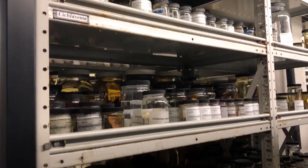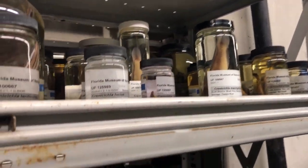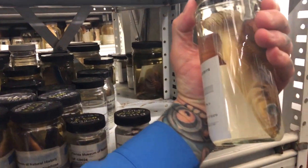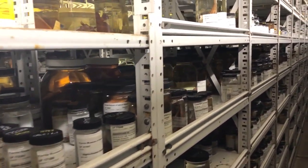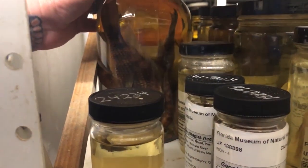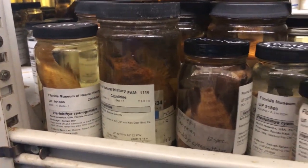When was the collection started? Those jars may even predate the collection itself — the Florida Museum of Natural History became the state natural history museum in 1917, so we just had our centennial celebration a couple years back. The fish collection itself really got off the ground and grew rapidly in the last 30 or 40 years. One thing I'd speak to about our rapid growth is that we didn't go out and collect everything ourselves — we're not out murdering fish out of some bloodlust. We grew in large part because a lot of other institutions relinquished their collections to us because they could no longer afford to maintain them. As the state natural history museum we had right of first refusal for those scientific collections, and we never refused.